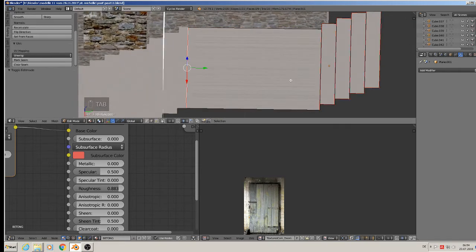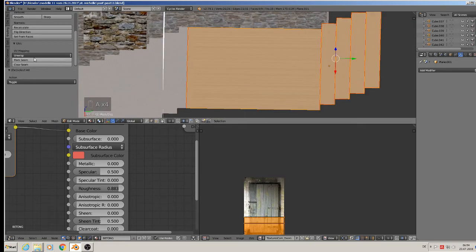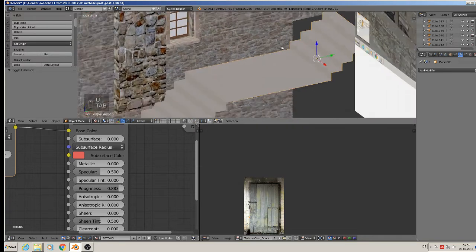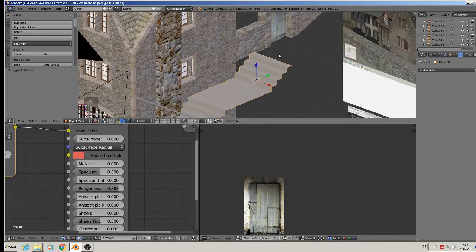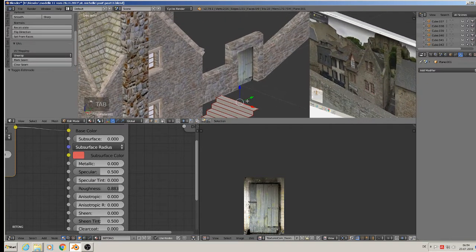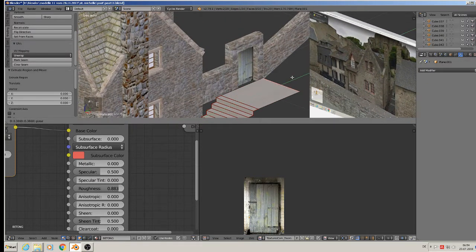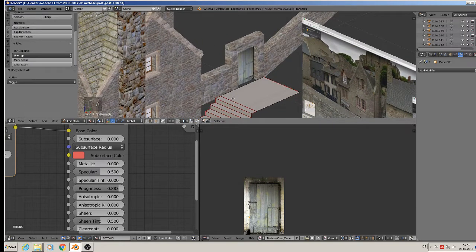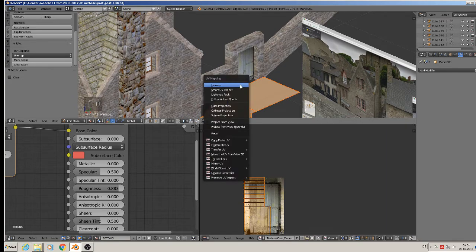And that we have an unwrap, so we have to mark a new seam and a new unwrap, and then it should work. Then we go here, extrude till that point, and from here the stairs go on. So again, mark seam, and you unwrap.